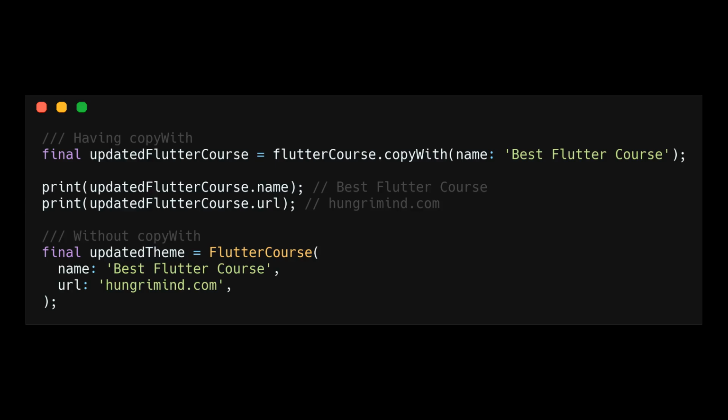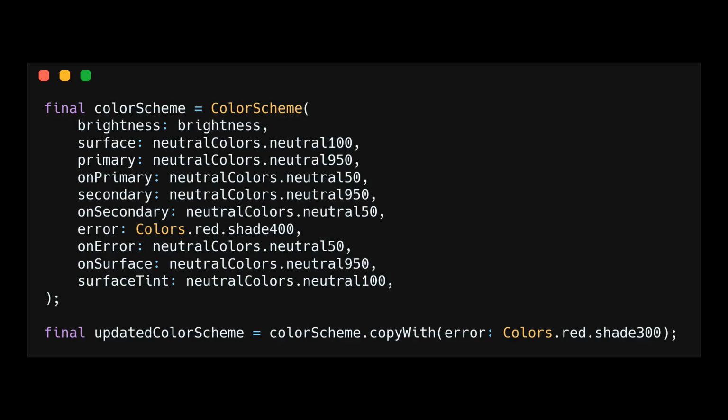If you are unfamiliar with copyWith, it allows you to create a new instance of the object you already have by copying and overriding certain fields. When using copyWith, you will maintain all the other fields which you didn't include in your copyWith method call. Theming in Flutter uses this approach by default, hence why you can update small parts of your theme with copyWith.